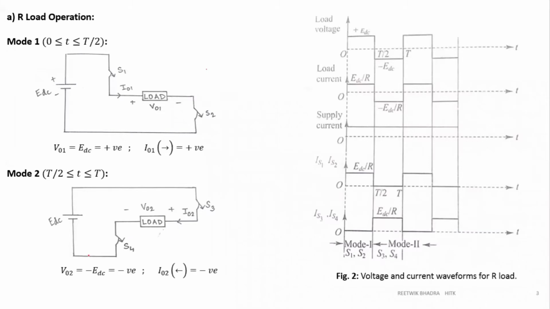But over here S3 and S4 is connected, so obviously a current will flow through S3 and S4. What is that current? This current, load current I02. What is I02? Negative, already drawn over here, negative, right? But in a switch, yesterday only I told, if you take a diode, MOSFET, IGBT, anything, current will flow from anode to cathode only. No opposite direction current is possible. So I0 through IS3 and IS4 should be represented as positive current.